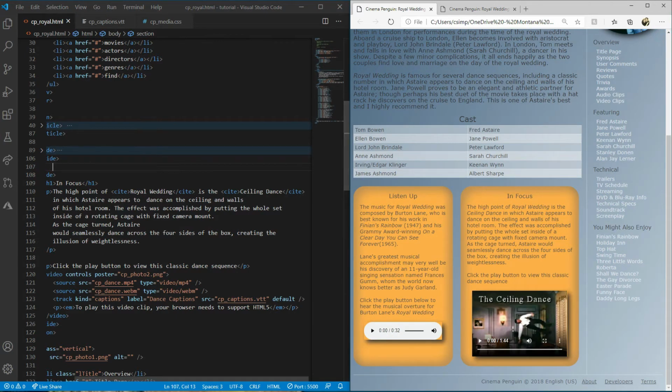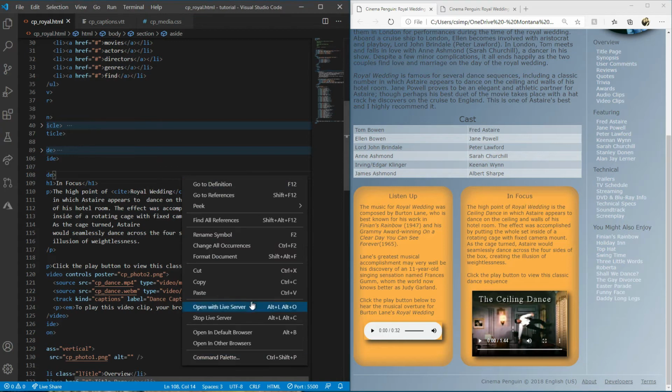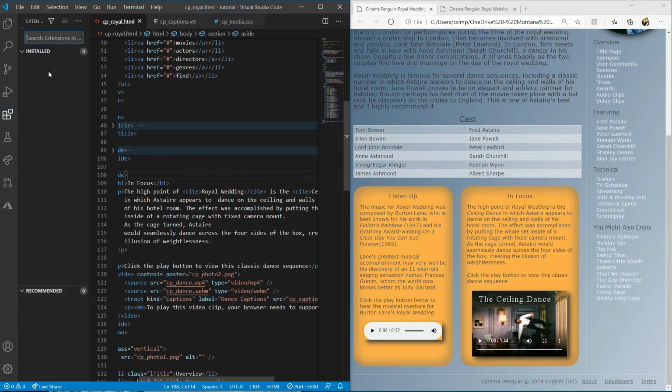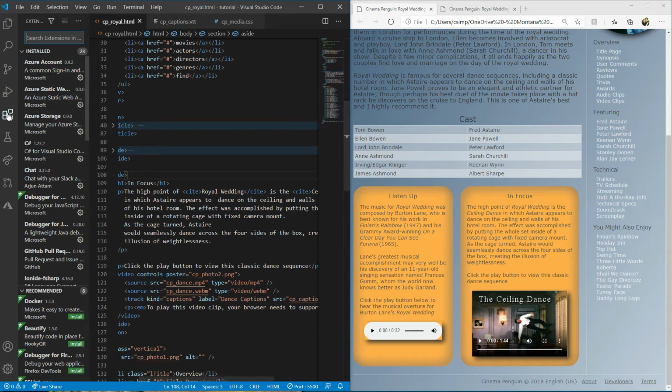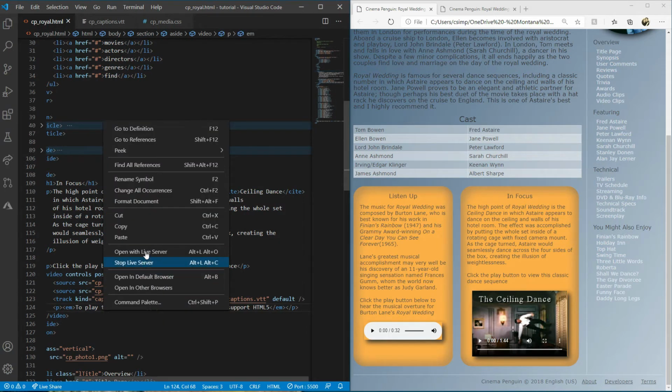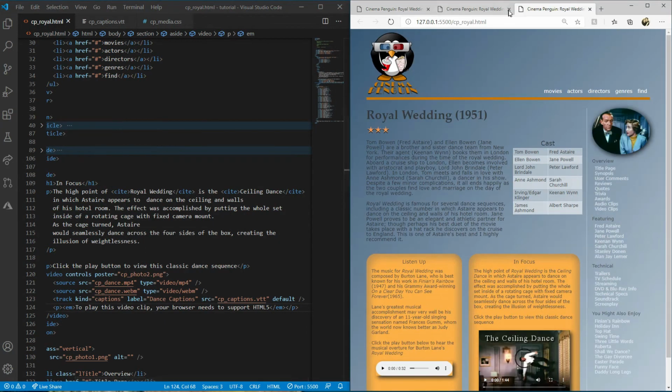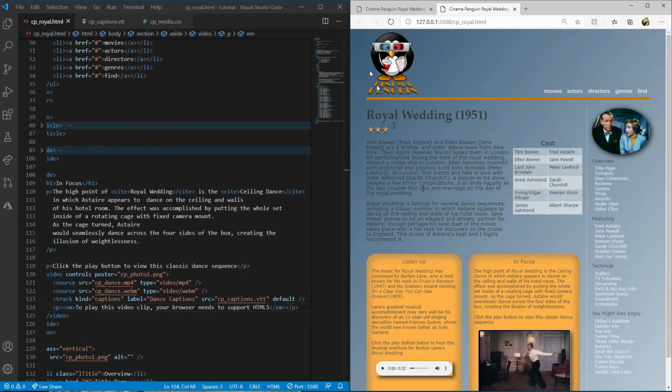What I'm going to do to solve that is run it in my live server. Live server is an extension that I have installed. You can just come over to extensions and install live server, and that will allow you to open with live server. If you open it in live server, it's running through a server and that doesn't give the errors. So in this case, you can see the ceiling dance and it'll go for 4 seconds. And then it says from Royal Wedding. If I was to make this bigger, you would see that. And then as we get to the end, remember it was at like 1:38.